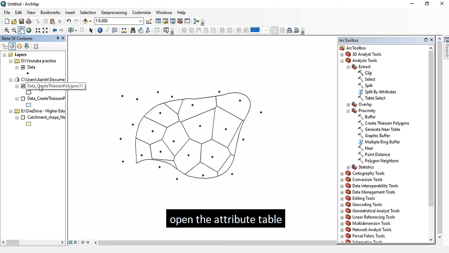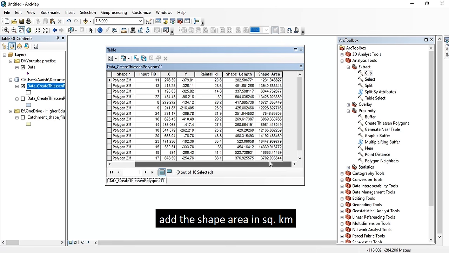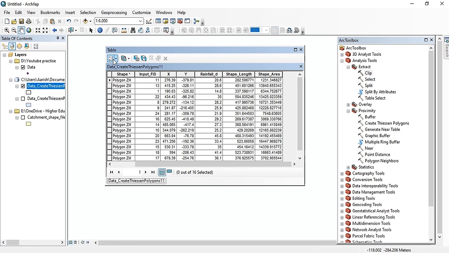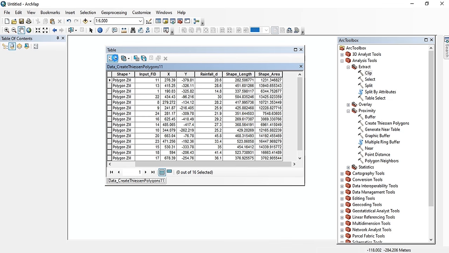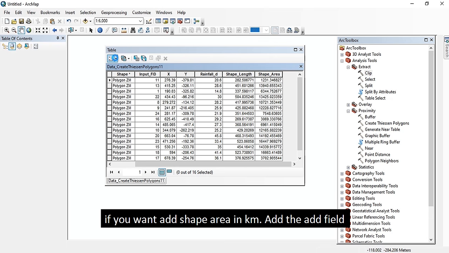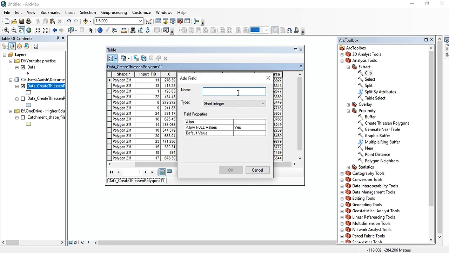Now open the attribute table. Our present area is in meters. If you want to add the shape area in square kilometers, add a field from the menu tab.